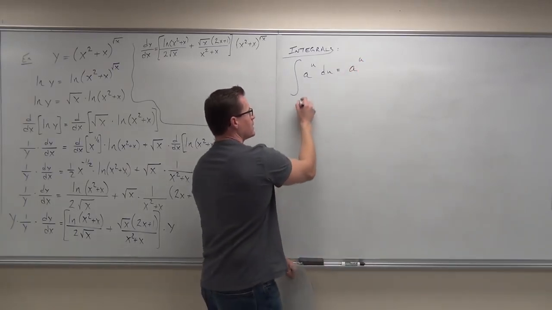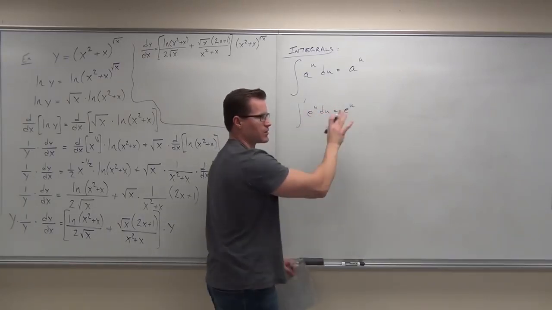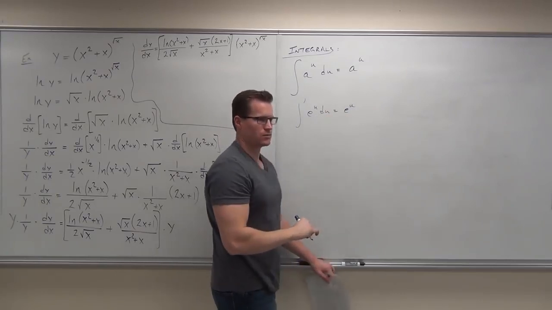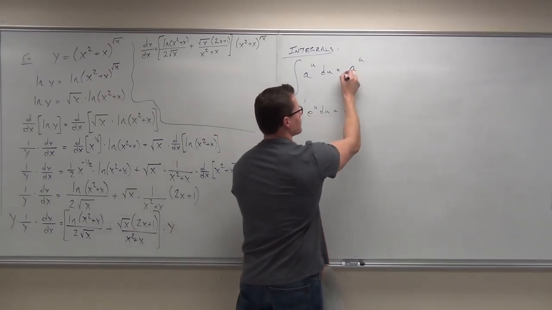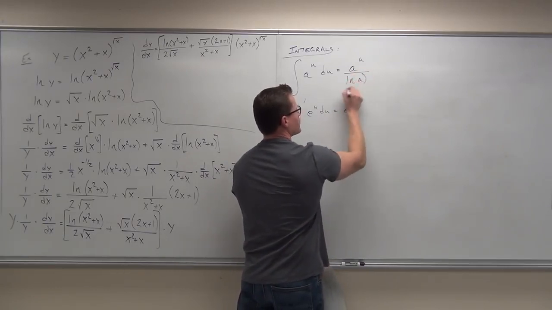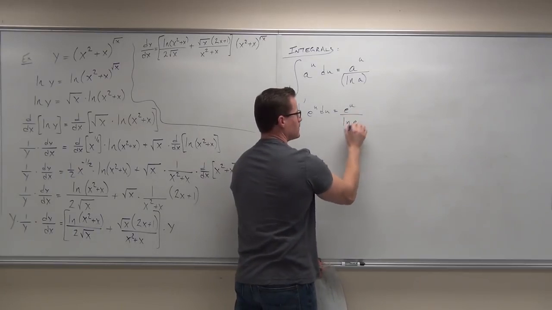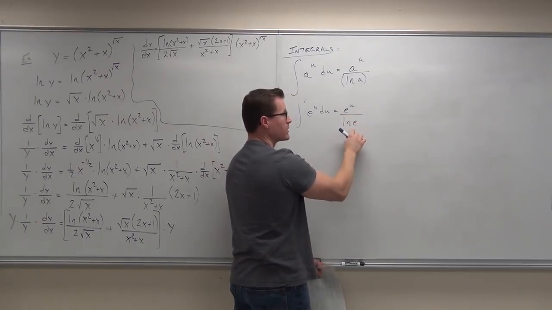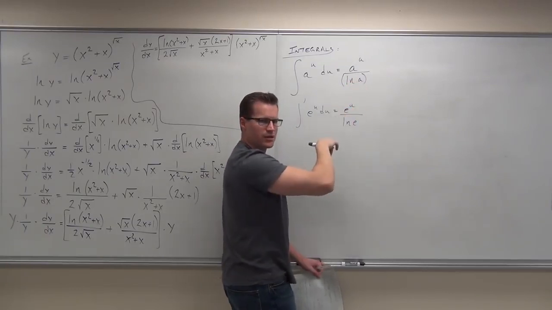Now, when you did an integral of e to the u du, we just got e to the u. You would just get e to the u, correct? Well, what happens with a is because we have a different base here, we actually get a little extra piece. Now notice something. If you did that here, how much is that? So this is just a special case of this one. It's the same thing, just a special case of that. Does that make sense to you?